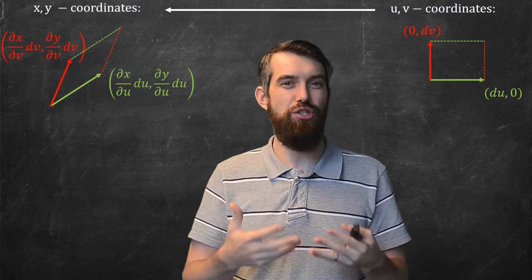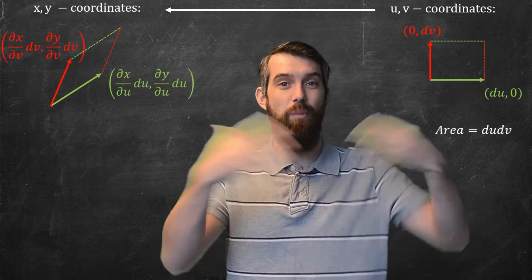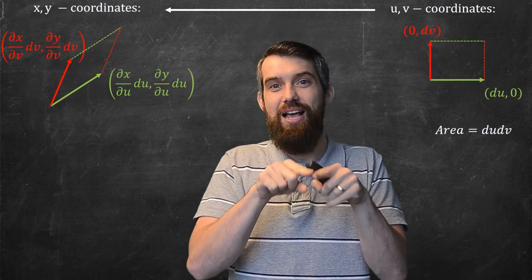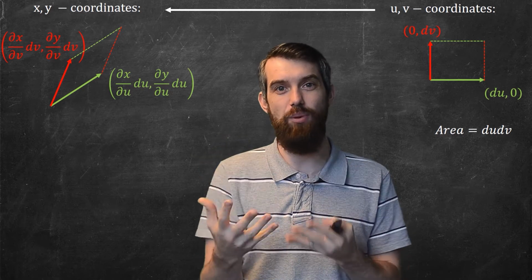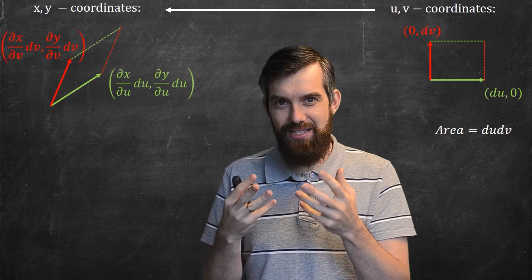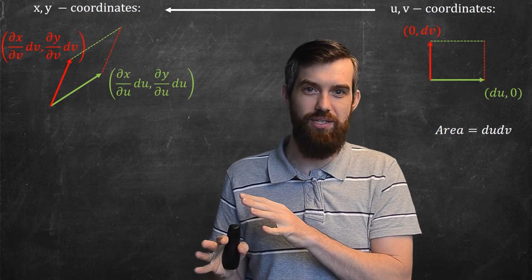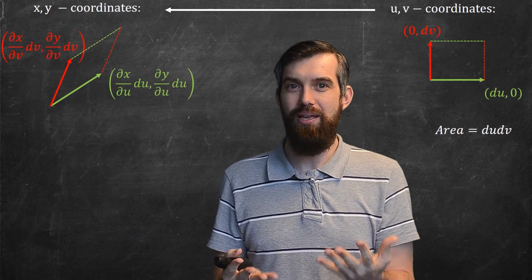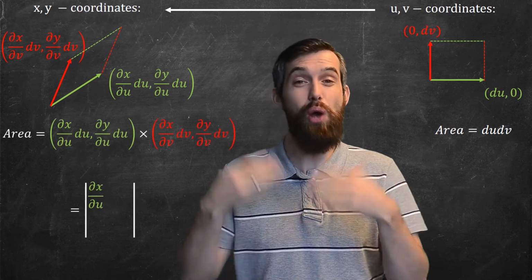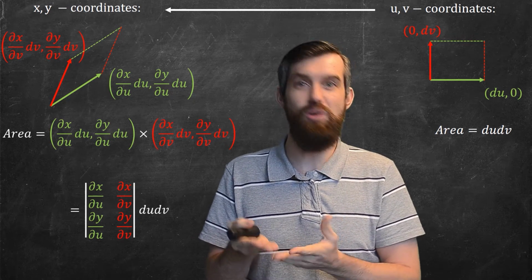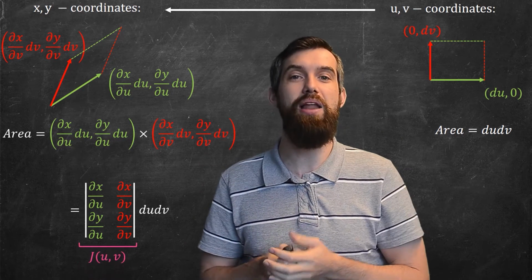Now, back in the original UV coordinate system, the area was easy to express. It was just du times dv. So you take your big region, you make it a bunch of little rectangles. These little rectangles have areas du dv. Exactly what we've seen when we defined double integration. But now if I ask the area for this same region, but then mapped back into the xy coordinate system, well, area of the parallelogram is a cross product. So what is the area of this new parallelogram? Well, it's just going to be the cross product of these two little vectors. And the cross product of those two different vectors is the determinant that we've seen before. Indeed, this is nothing but the Jacobian.